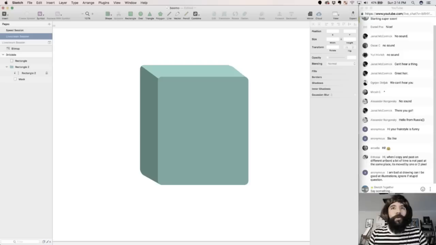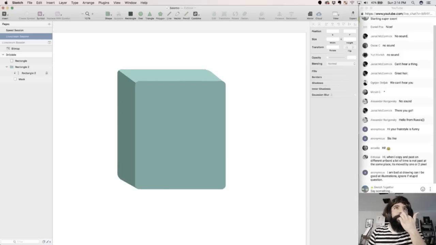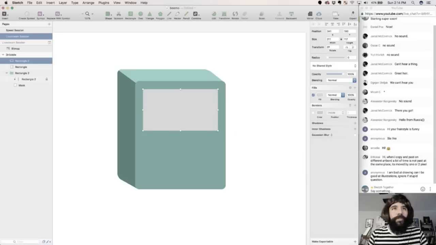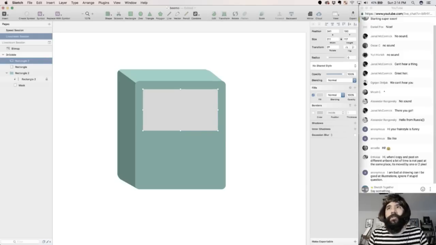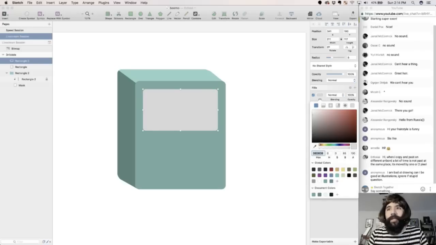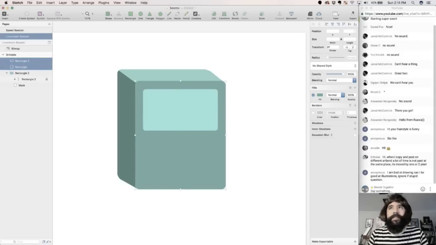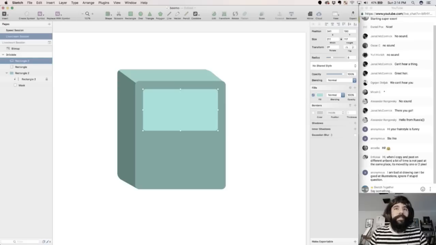The next thing that we're going to do is the screen of the face. So I'm going to use the rectangle tool. The rectangle tool, by the way, you can just press R, and then you get the rectangle tool, or you can select it over here from the tools on the top. Okay, so I now have this guy. I'm going to also add a little bit of radius here on my panel on the right, and that's around good. And I'm going to make this a really light green too, probably around there. And then I'm going to center it with this guy, with the front. It's centered, and now, okay, let's continue.